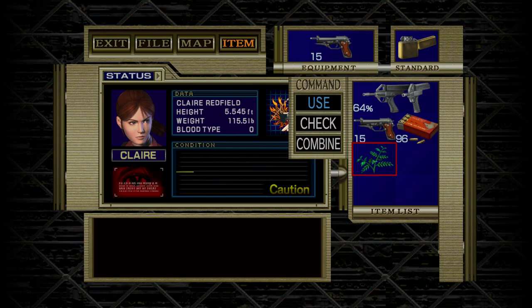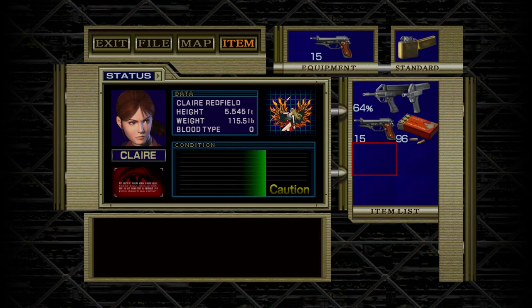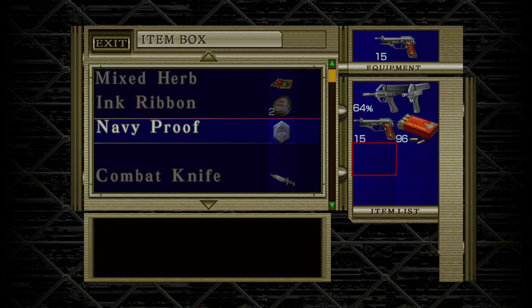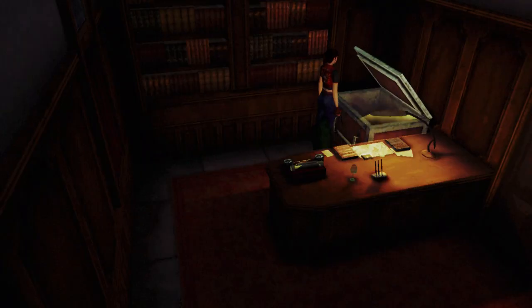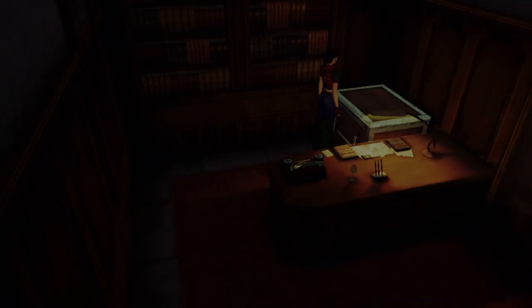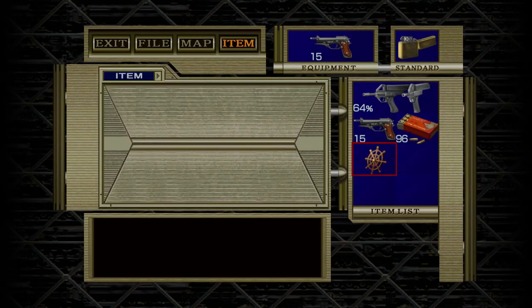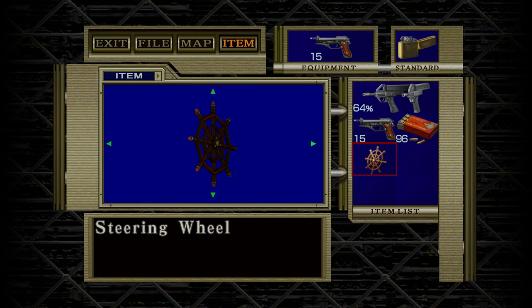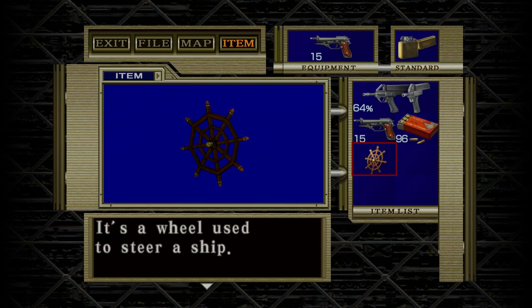What's a steering wheel for? I should check it. Okay, that brings me back to the file. The fact that I have a steering wheel is odd. This is used to steer a ship. Well, no duh. It's a wheel used to steer a ship.